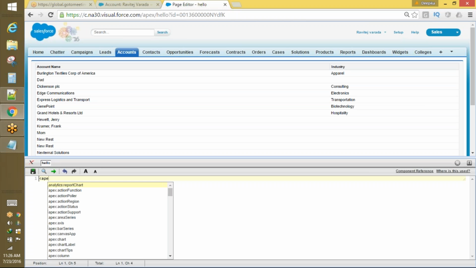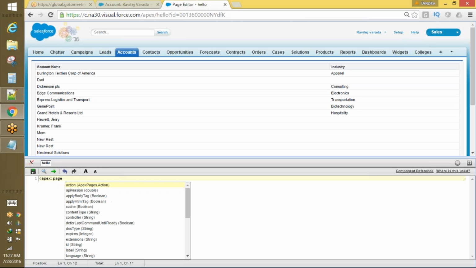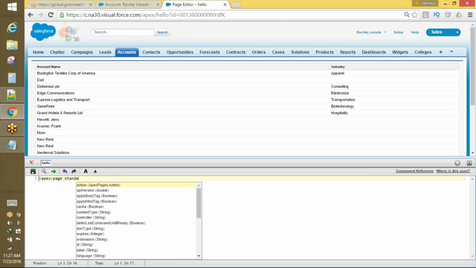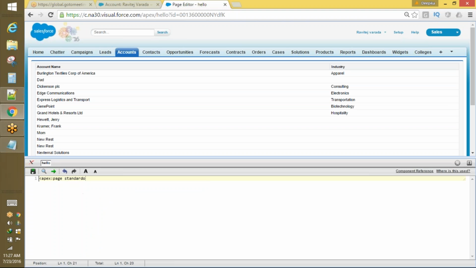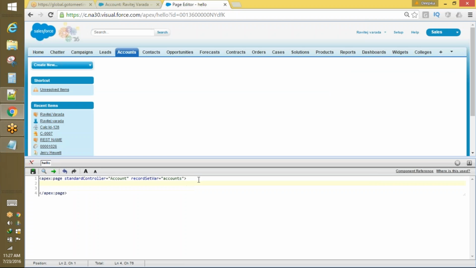First thing is, whenever you load this page, the standard controller that I'm going to use is the same account controller. Then I add the recordSetVar, because I wanted to use the standard list here, and you can define it here.